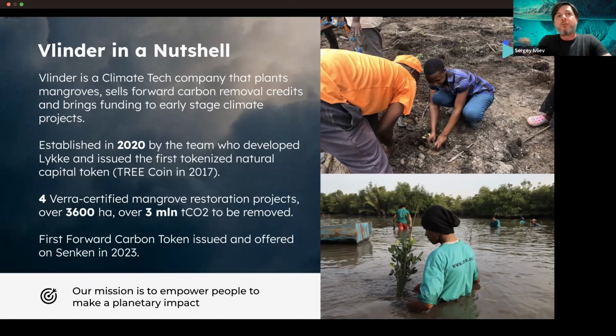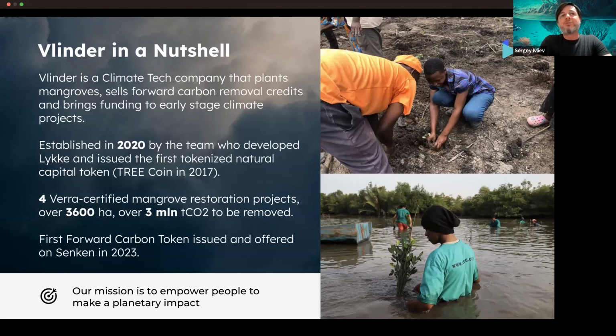And this TreeCoin was for me an aha moment that you can create a community, you can fundraise, crowdfund capital for such difficult assets as carbon projects, which have risks, and make them develop and scale up. And also this was a moment where I learned about mangroves and how beautiful they are.